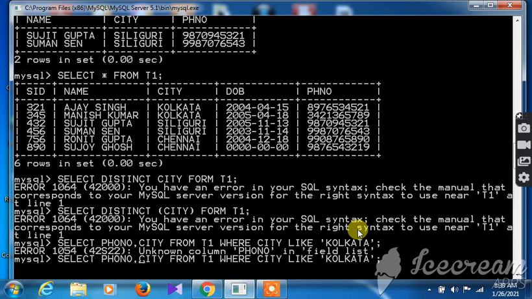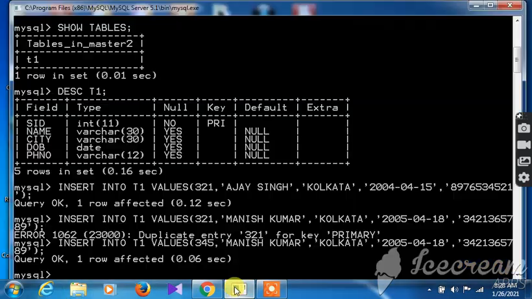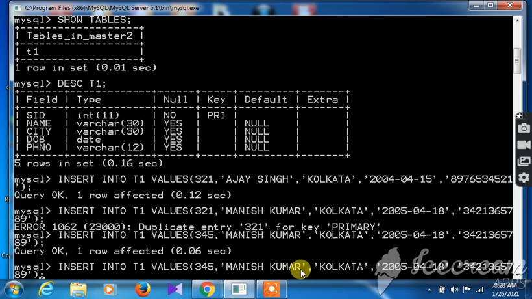Now the next phase we are coming to, as I told you, is the insertion of records. Once more I am coming over here. We have already inserted 2 records over here, some more records are to be inserted. As I have told you, there is an advantage while doing the practical: you need to press the up arrow key, so there is no need to type the entire command. But in theory you have to write it. In this way you can reduce your working time.